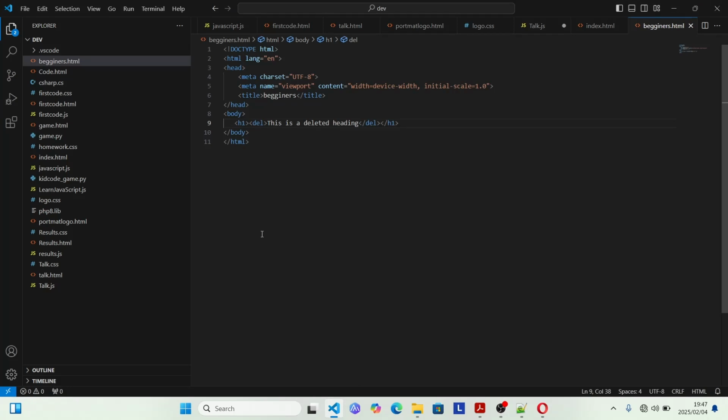We've also got a subscript tag, and let me show you what it looks like. You just say sub, this is a subscript tag. Save your file.